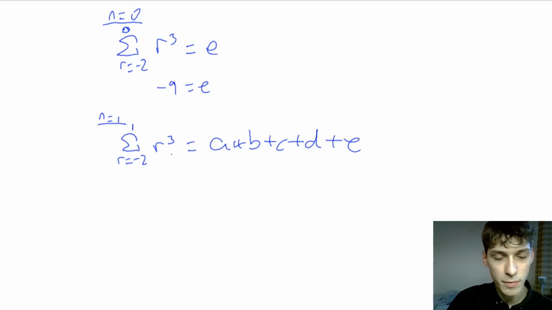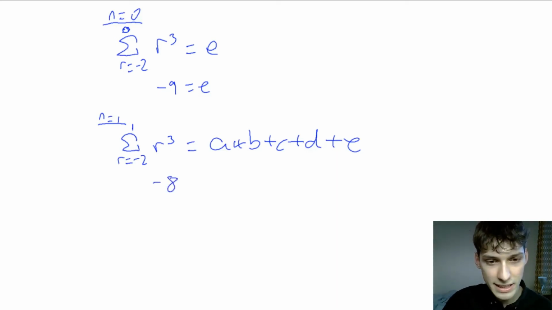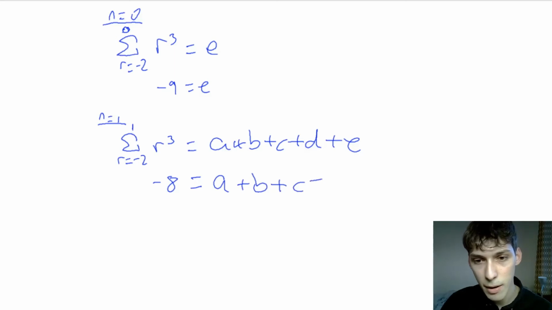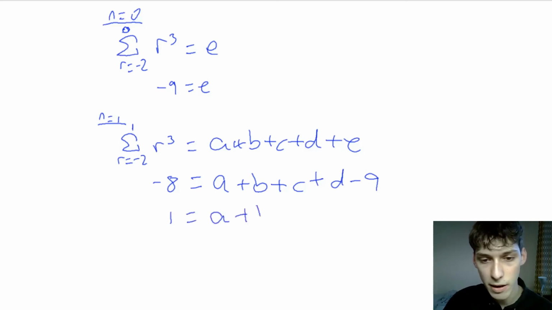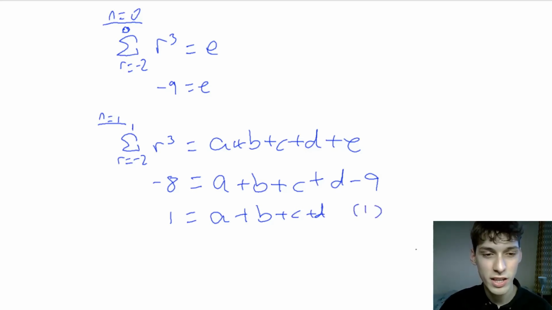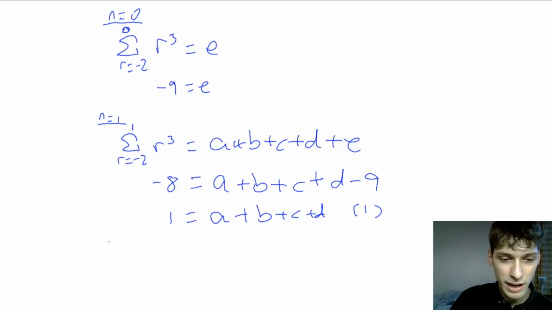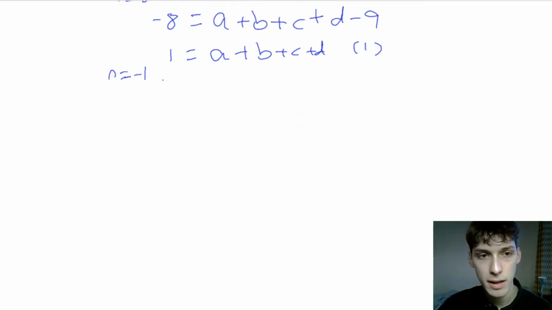Okay, so we've figured out that the left hand side is just minus 9 plus 1, so minus 8 is equal to, and we can substitute in our value for e, a plus b plus c plus d minus 9, and finally if we add 9 to both sides we get 1 is equal to a plus b plus c plus d. And you might be able to get the idea now that time might be one of our biggest struggles, so I'm going to try to get through the algebra as quickly as possible. Still showing sufficient steps, but yeah.